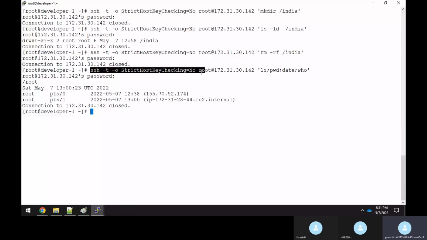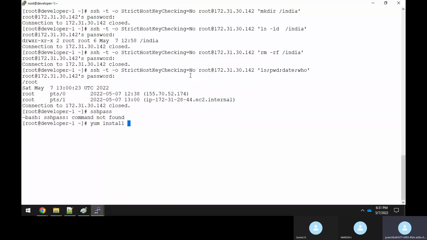So in that case, to automate it, since you have a password communication, you need to provide a password, but still, suppose you're writing a script and want to automate it. In that case, there is a utility or command known as sshpass. So if I execute sshpass, I don't think it is installed in my machine, so it is not installed. So what I will do is, let's say, yum install sshpass -y.